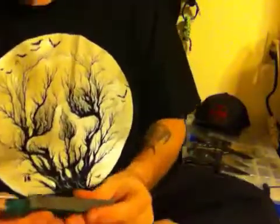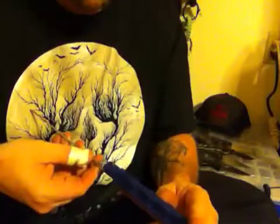That burr is what's keeping it from actually being a good slicer right now. So, guess what? It's time to move on to the first spine stone. Oh, wrong one. First spine stone. Okay, this is a 600 grit.